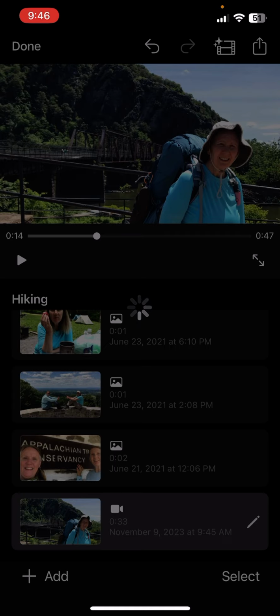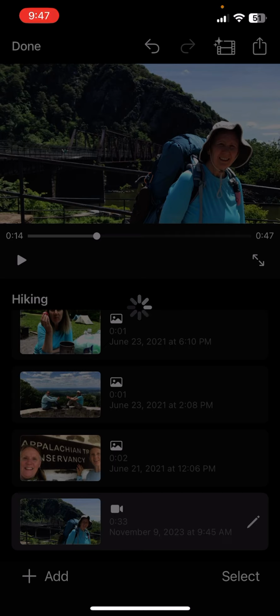Now this thing is being very glitchy today. It's glitchy to begin with. Sometimes you have to open and close it. For whatever reason, it is being very cantankerous today. I have restarted the phone. I have deleted the app and reloaded the app. Apple, you have a problem. I hope you watch this video. You need to fix this.